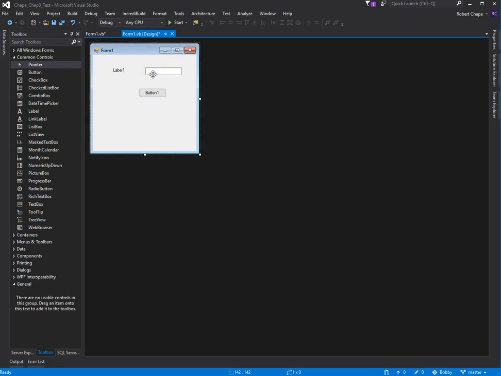Now, the next thing to talk about is a class. A class is the code that defines the characteristics of an object. You can think of a class as a template for an object. An object is an instance of a class, and the process of creating an object from a class is called instantiation. And more than one object instance can be created from a single class. So that's good. Okay.